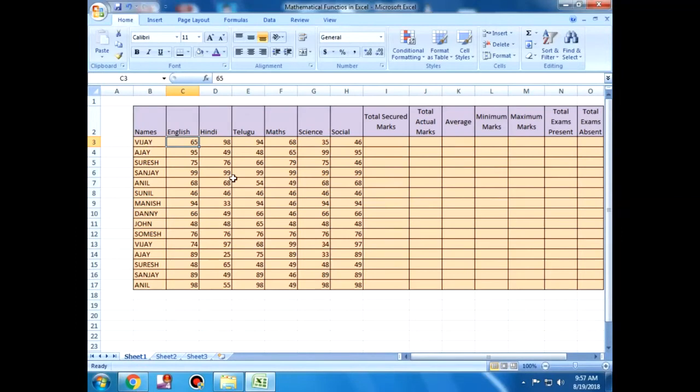Let's go to Sheet 1. Here we have an example sheet with names and some set of marks in subjects scored by some students. Total marks secured, total actual marks, average, minimum, maximum, total exams present, total exams absent. Let's zoom.